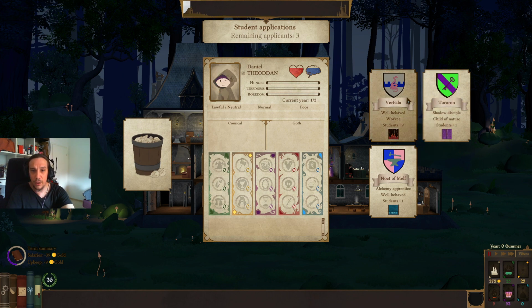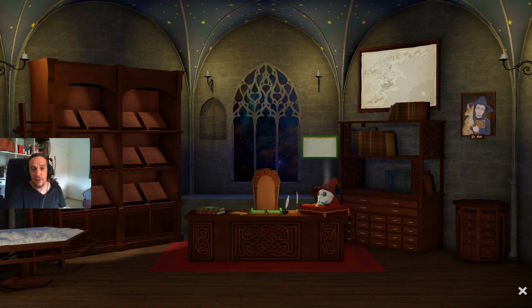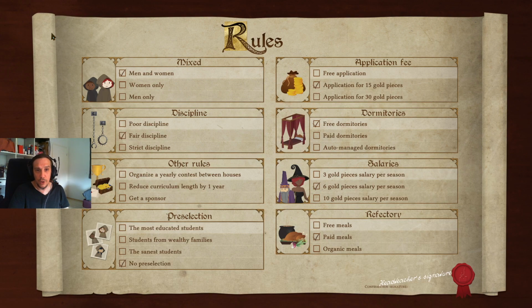So now we are at the point where I personally also just like to rack up students as dumb as they come. If you are a little bit low on gold, you can also go here into the school rules and increase the application fees. If you are low on gold, you can also have paid dormitories. You can also cut on the salaries of the teachers, but I highly disregard that.